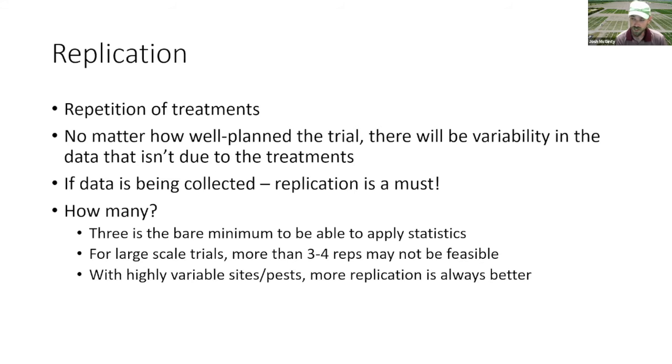A few times through this training, folks have mentioned the difference between applied research and a result demonstration. I like to think of it like this: we can always use an applied research project as a demonstration, but you can't really do the reverse of that. Meaning that if we just have a non-replicated demonstration, we can't really collect data on it, but we can certainly put out a replicated trial and bring folks by over the course of the season and use that first rep as a demonstration. But at the end of the year, we have good solid data coming from that replicated trial.